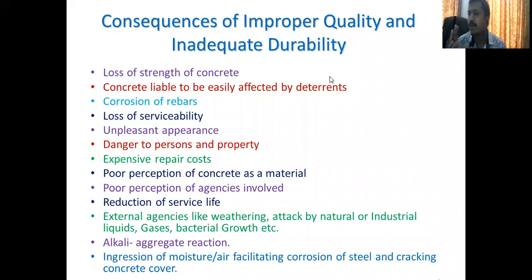ठीक आहे, इतकं क्वालिटी डिझाईन, इतकी प्रॉपर क्वालिटी आणि इतकं प्रॉपरली एक्झिक्युशन तुमच्याकडनं झालं पाहिजे साईट वरती सुद्धा. ठीक आहे, otherwise unnecessary cost will increase, and that will create a negative impression in the market about you, about your work. Okay, then poor perception of the concrete as a material, poor perception of the agencies involved, as I told you. ठीक आहे, तुमचं मार्केटिंग सुद्धा निगेटिव्ह होतं मग बाहेर.